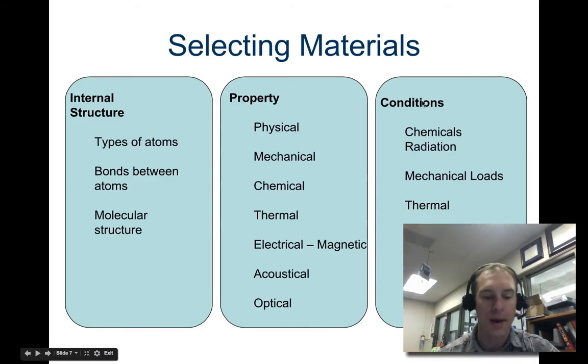Now we're looking at how you select materials. Materials are generally selected based on physical properties like density, porosity, moisture content, things like that. Also mechanical properties, like the number of types of imperfections in the material, the strength, plasticity, ductility, elasticity, hardness. All of these types of properties are really important if you're trying to design a material. I'm not going to go into the details on any of those because it's not really the scope of what we're trying to do. But what you do need to know is that when you select a material, it really has to match the type of product that you're trying to design.